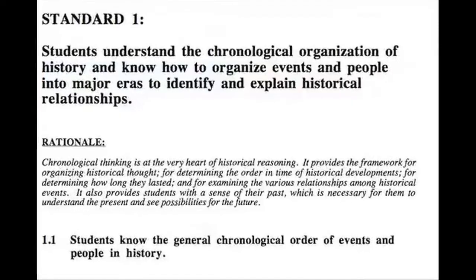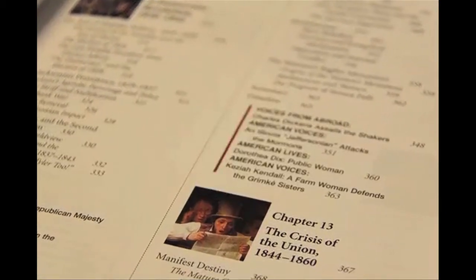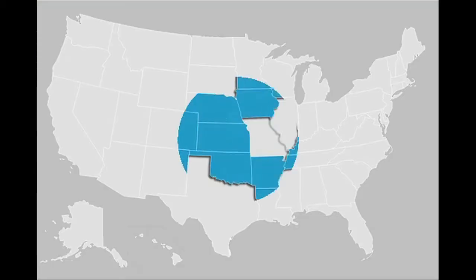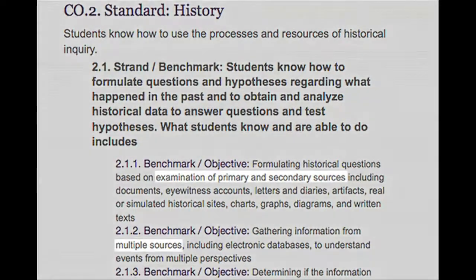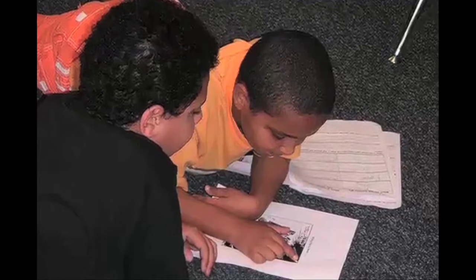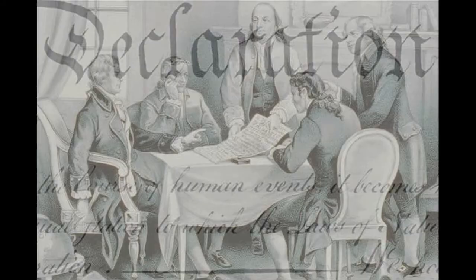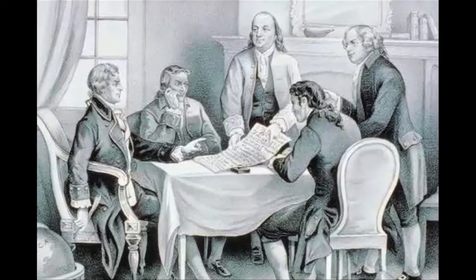This all sounds good, but what about my state standards and the fact that I'm expected to cover my textbook's 26 chapters? How does that fit in? Isn't this some pie-in-the-sky way to teach history? Actually, teaching kids how history is known may very well be in your state standards — at least 38 specify this learning outcome. For example, various state standards say students should be using multiple sources and learning to analyze those sources for purpose and perspective, credibility and validity — analysis akin to what we call sourcing. Sourcing is about identifying and asking questions about the origins of the source, about the author's purposes and perspective, when the source was created and for whom, and about its trustworthiness.